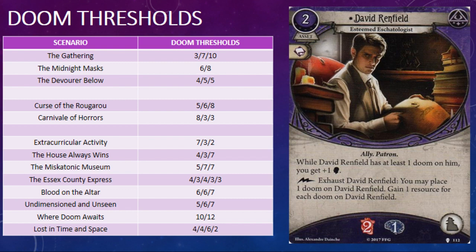Unfortunately, the agenda deck isn't content to sit idly by while you do this. The Doom threshold on agendas can vary wildly from scenario to scenario, which is going to affect how often you can trigger Renfield. Just take a look at the first 4 scenarios in the Dunwich Legacy cycle. Extracurricular Activity starts off pretty slow with a Doom threshold of 7, but it really speeds up toward the end as the Doom thresholds drop to 3 and 2 respectively.